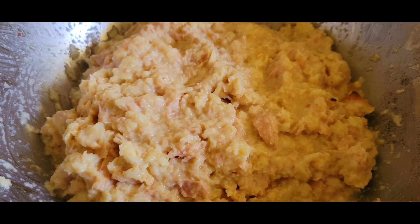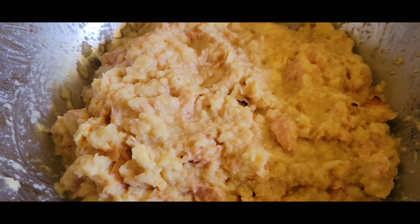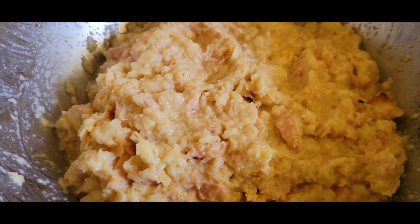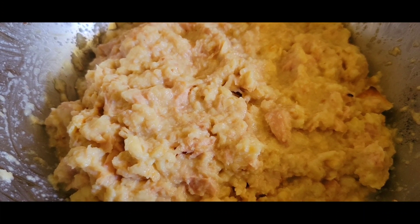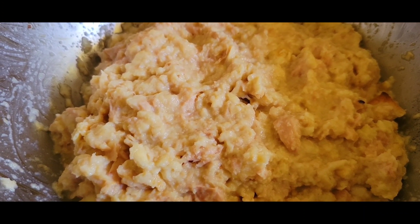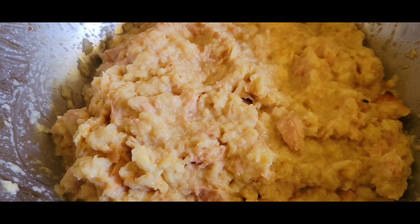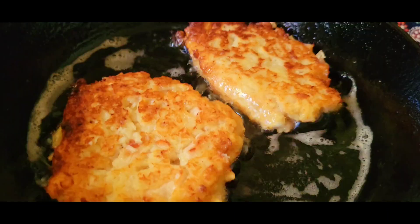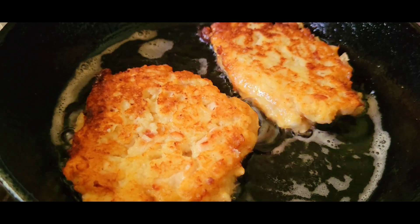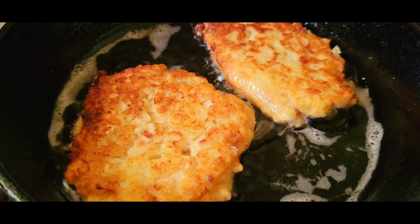Okay so now I'm making some Amish tuna patties. I'm very excited for this recipe because it really gave a nice measurement for the milk, and I thought that was unique because it let me kind of freestyle it with common sense. I'll show you what it looks like when they're all fried up. Now I'm frying them up in some duck fat in a cast iron skillet until they're golden brown.